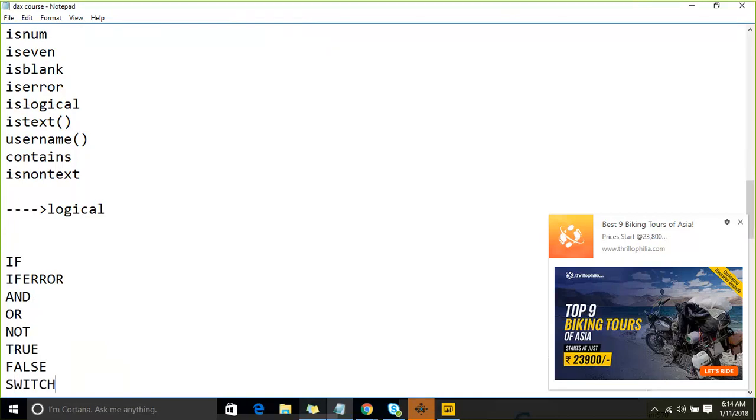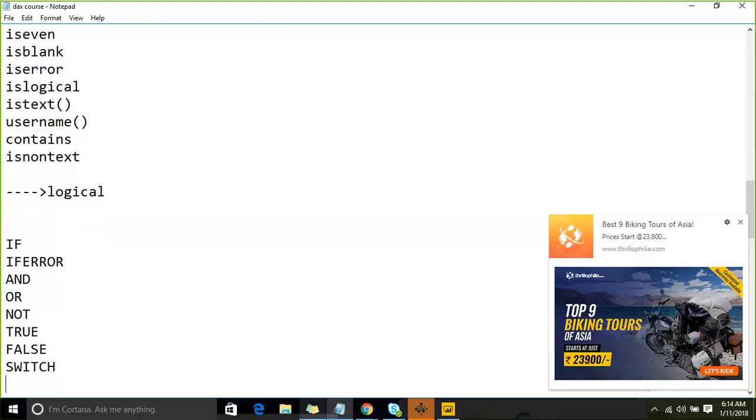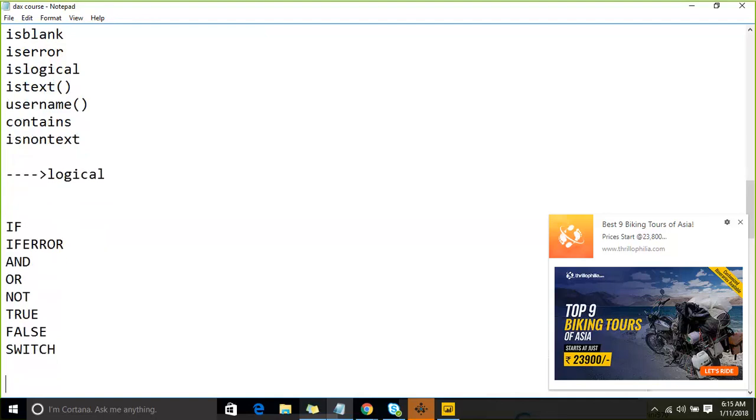Yes, these are the logical functions that we have in DAX. So if you want to perform a condition, like if you want to write an expression with more than one condition, we are going to use these logical functions.